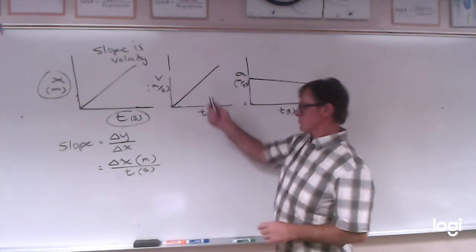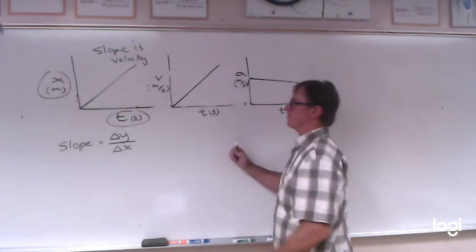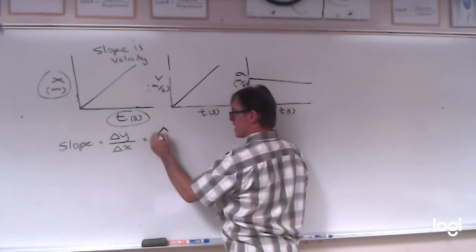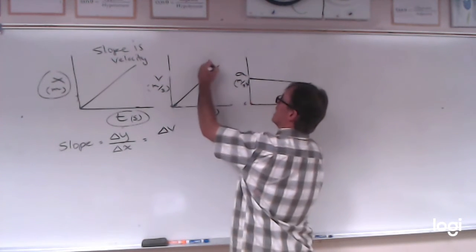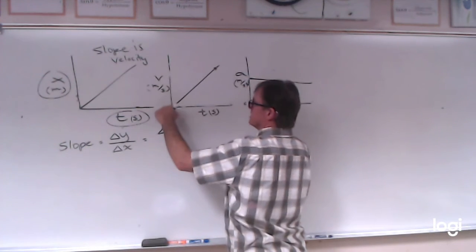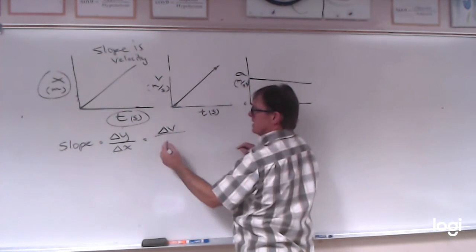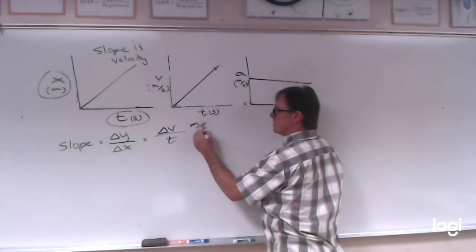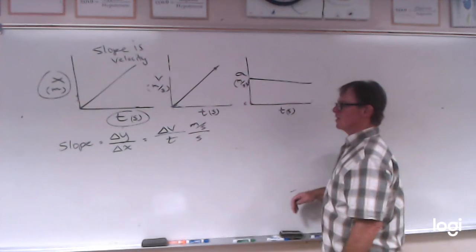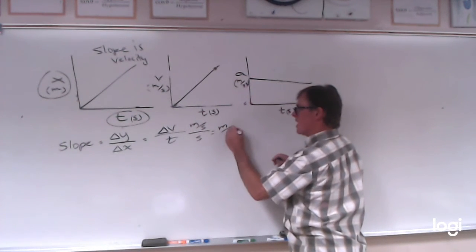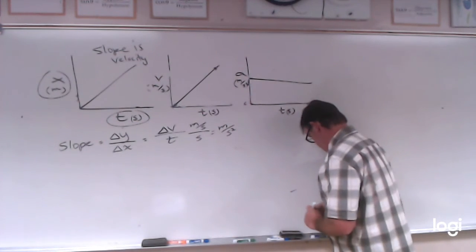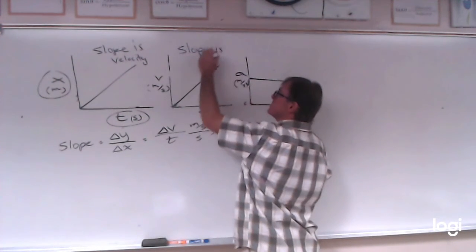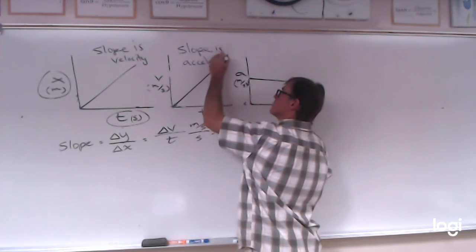On a vt graph, slope is the same, rise over run, but now the thing on the y-axis is the velocity. So we have the change in velocity. If you pick 2 points on this line and you calculate the slope, this would be one velocity, this is the initial one, so that you subtract them, you get the change in velocity. And the run is the time. Again, going to units because they're so helpful, velocity is measured in meters per second, and the time is measured in seconds. And meters per second per second is meters per second squared, the unit of acceleration. So the slope of any VT graph is always the acceleration.